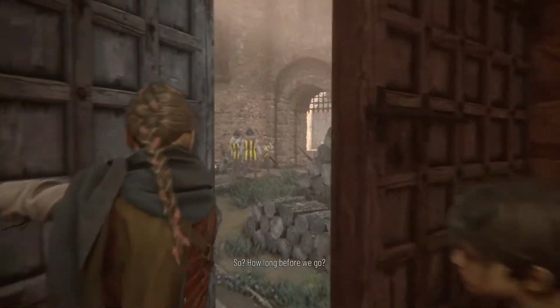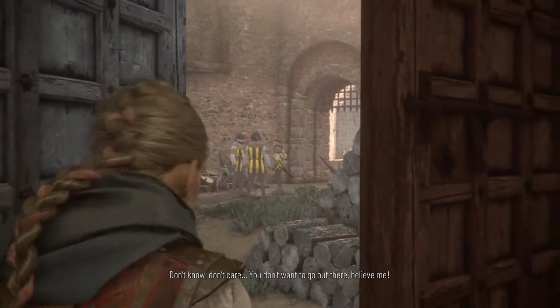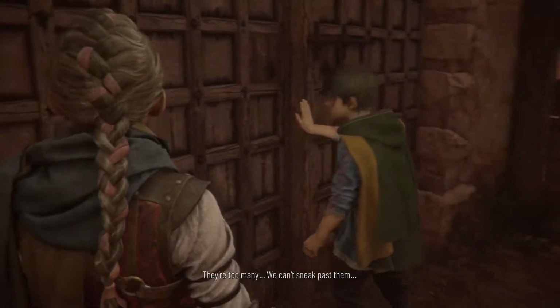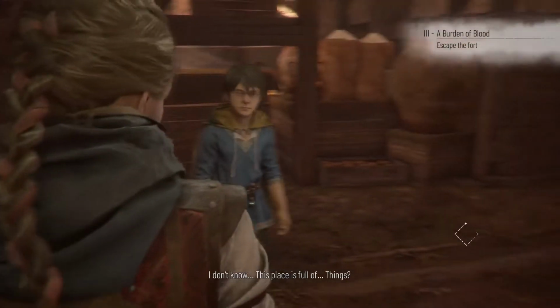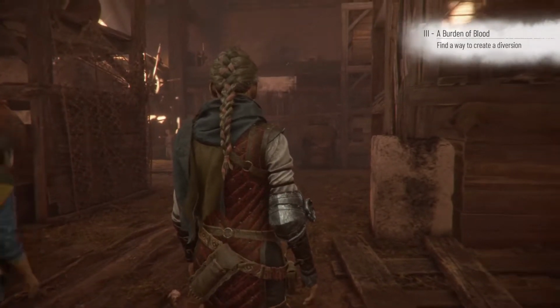So, God. Before we go? Don't know, don't care. You don't want to go out there, believe me. Damn. The gate is right there. They're too many. We can't sneak past them. And we can't stay either. We need a plan. I don't know. This place is full of things. Let's take a look around.